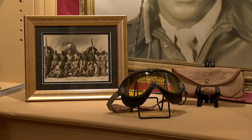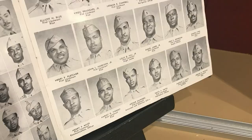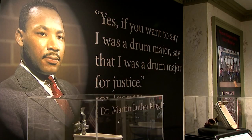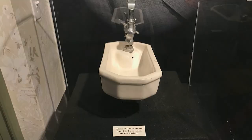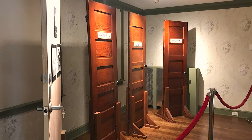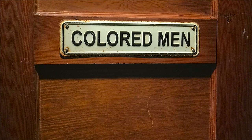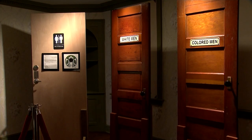This space is dedicated to the Tuskegee Airmen. We're in the civil rights space, 100 years later. In this room I want to show all of the iconic items that were reflective of Jim Crow. These doors in this space were reflective of a time when people of color could not use the white women's bathroom or the white men's bathroom — they had their own bathroom.